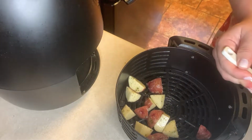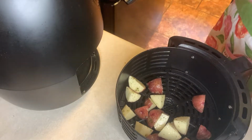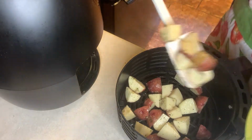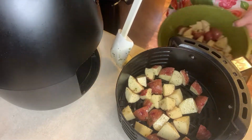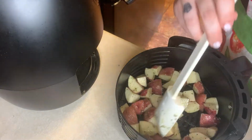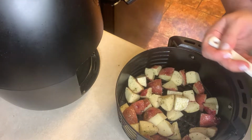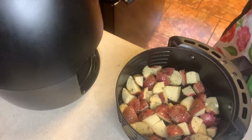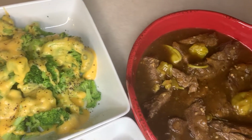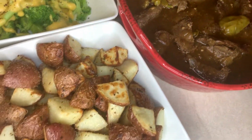I forgot to record it, but once my roast was ready, I took it out and then I made a cornstarch slurry with equal parts cornstarch and water. Brought the juices in there to a simmer and then slowly poured it in and whisked it up and made the gravy a lot thicker. And then cut up the meat and poured the gravy over it and heated up some broccoli and made some cheese sauce. And this was dinner this night. It was a hit. All of it was gone. I think there was a tiny bit of meat left for my husband the next day for lunch, but that was it.